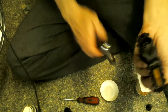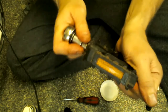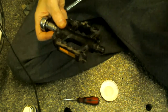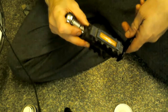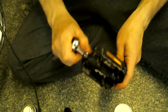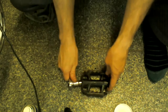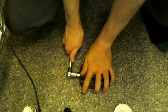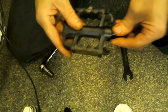It's perfect. And you've got to remember, when you tighten that nut on the back of there, it's going to tighten the whole thing up, so it'll actually put pressure on that washer against that nut as well, which will give it a little bit of extra tightness anyway. So if you have it perfectly tight to begin with, you often find that when you tighten the one on top, you end up with it too tight. So now what I'll do is hold that on the floor, and I'll pull upwards because now it's clockwise, and I'll get it nice and firmed in there, not too tight, not too loose.